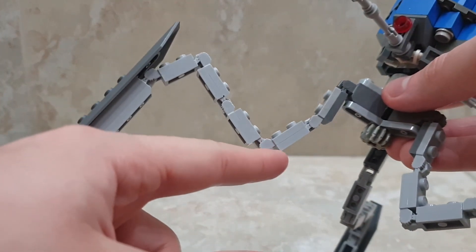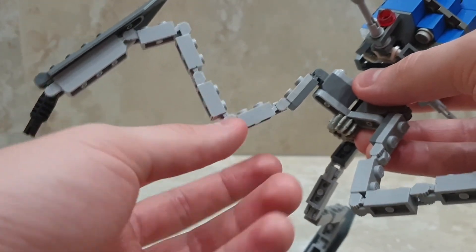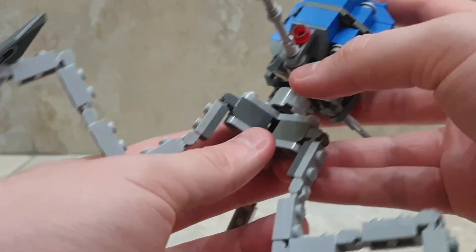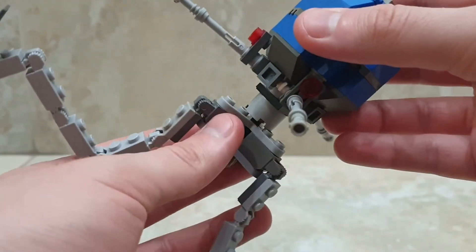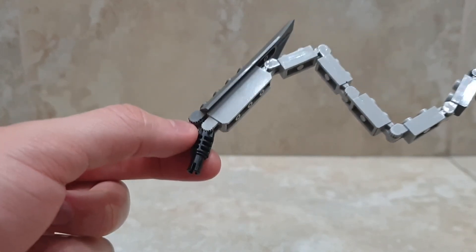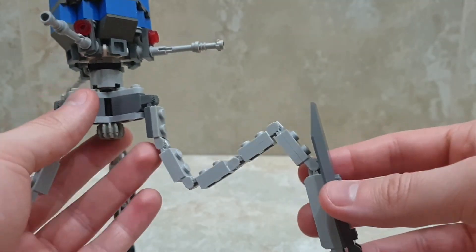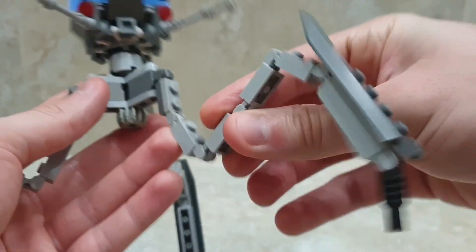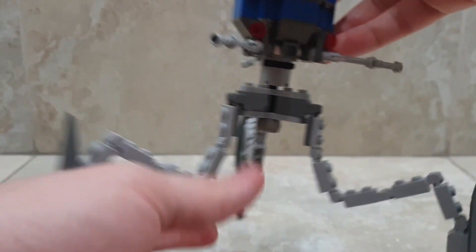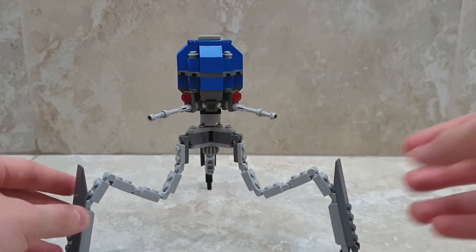You're supposed to have another spike protruding down here, but I couldn't find a piece that represented that well. I added another one of these peg hinge pieces down there but it looked very goofy and bulky so I removed it — it looks much better like this. At the end it just has that little peg piece down there, connected to that edge piece. Essentially the legs are very poseable; I can pose them any way I want throughout different points, but that is the most accurate position. If I were to use it in an animation I could move the legs around very easily and nicely.